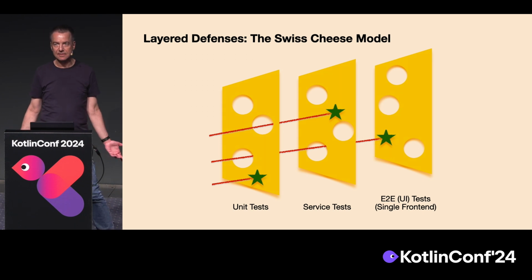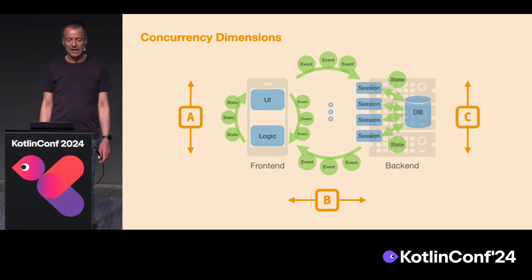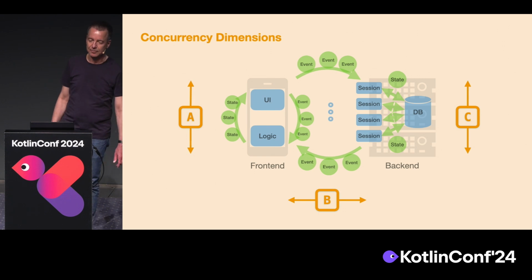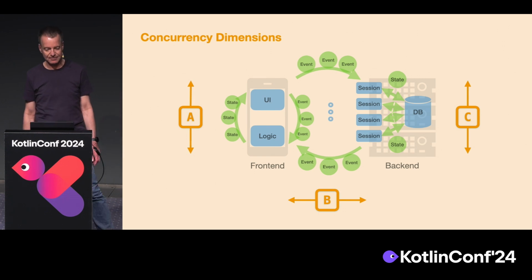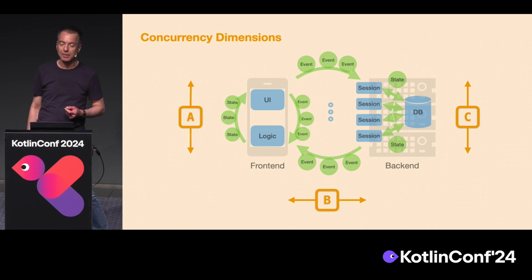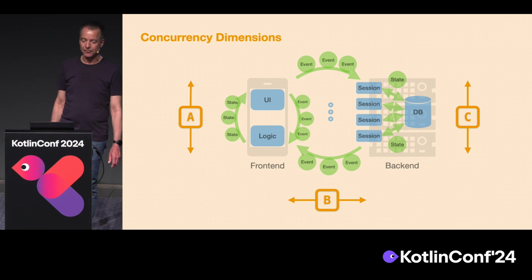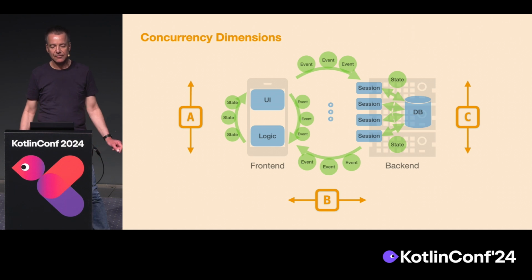And so these layers do test concurrency too, right? Well, not quite. This is a simplified attempt to break up concurrency into different dimensions. There's concurrency dimension A in the front end, driving dimension B between front end and back end, and then driving dimension C, concurrency in the back end. In reality, it's even more complex, as front end and back end contain several layers of concurrency each.